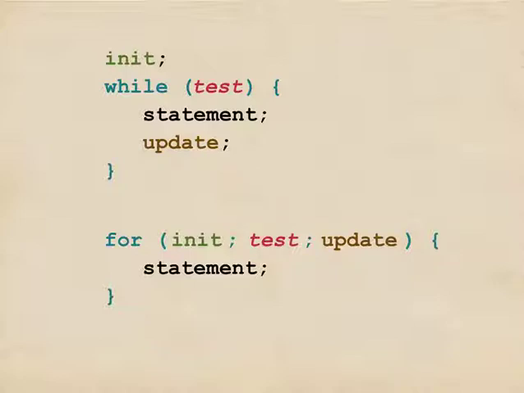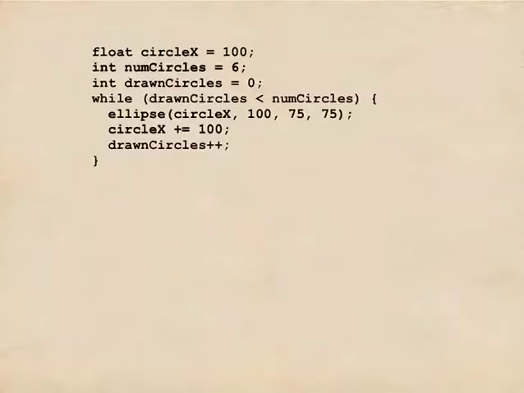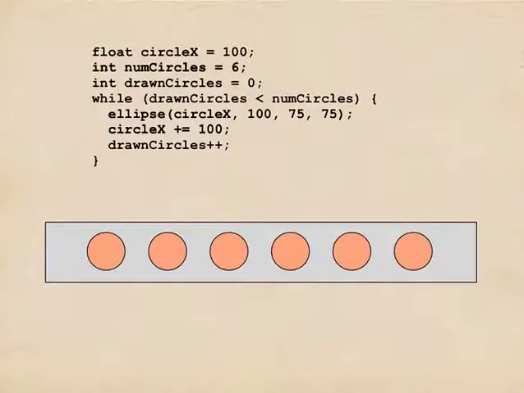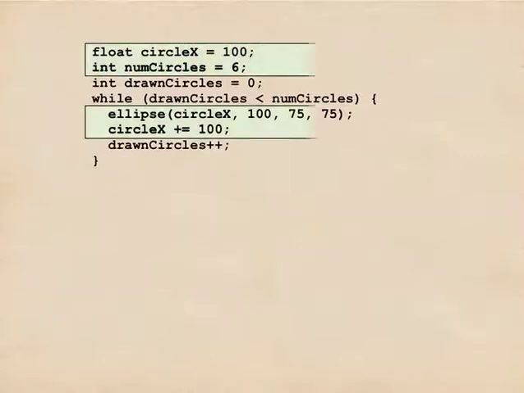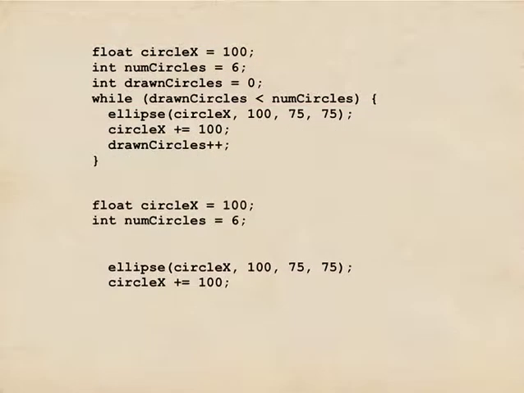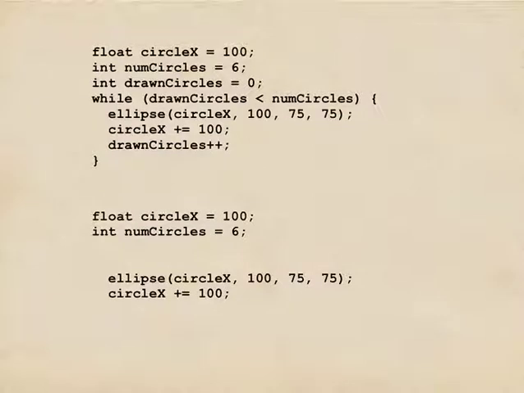Let's take one of our examples from the while loop video and rewrite it in this style. Here's a little program that drew 6 circles spaced out horizontally on the screen using a while loop. We're going to rewrite this as a for loop. Well, a lot of the stuff just comes over unchanged. The basic variables that tell us where the circle is, how many of them we want, and the two lines that draw the circle and cause the center of the circle to move to the right. That all stays the same. What we're going to change is the loop stuff, and we're going to do a for loop, so let's put that generic for loop placeholder in there.